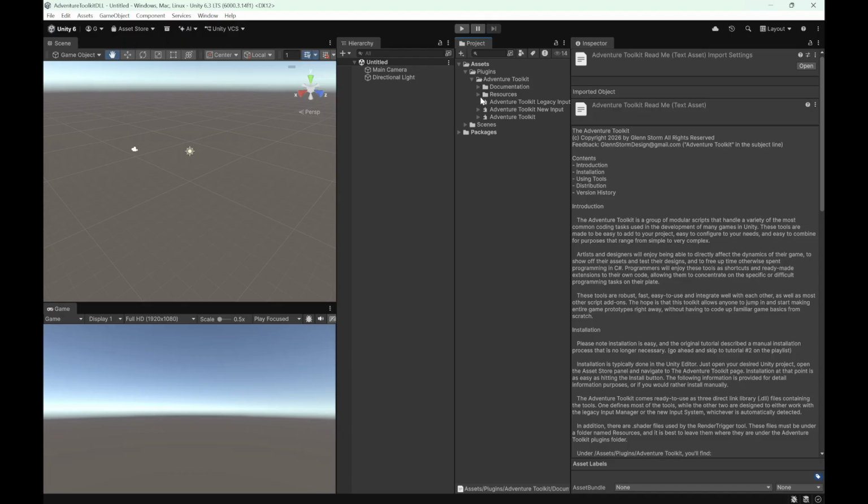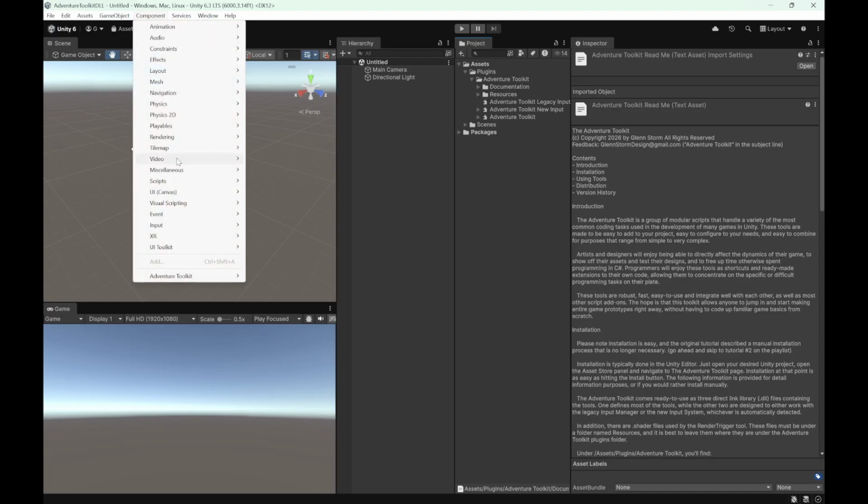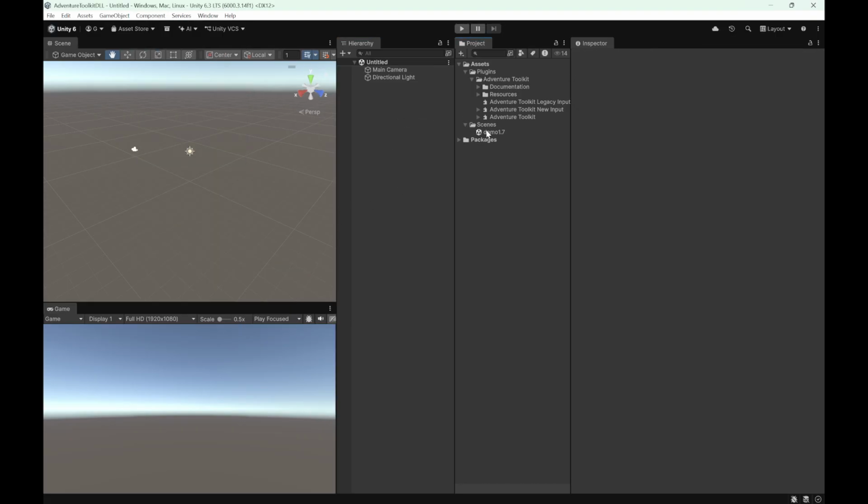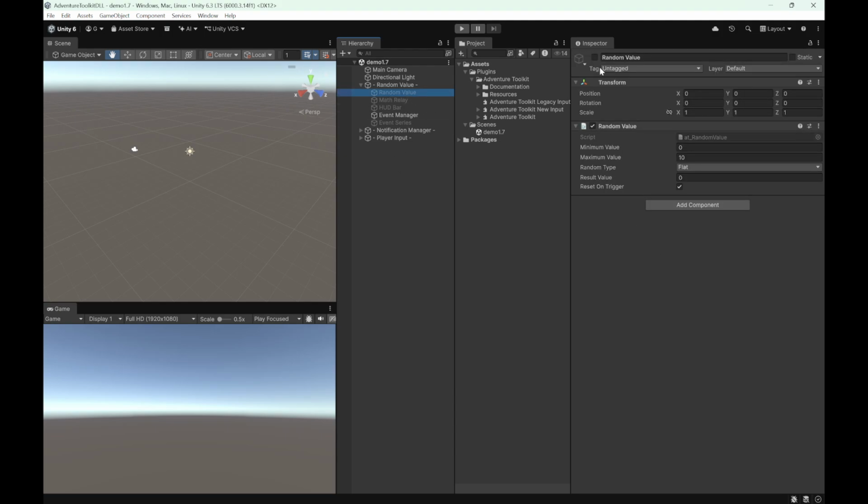Those who are familiar with the Adventure Toolkit understand that it's a big collection of tools in several categories that allow you to just use simple components to do the most common game programming tasks, but without code. Yeah, you can make whole games without code using the Adventure Toolkit. That's the point. So let's focus on the additions in version 1.7 and briefly gloss over a couple of the tools along the way. A couple of the tools from 1.5, 1.7, for example, one of them being Math Relay, HUD bar. These are things that we've added recently, but today we're going to talk about random value.